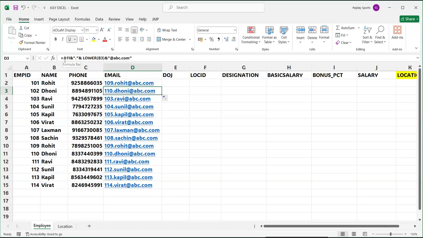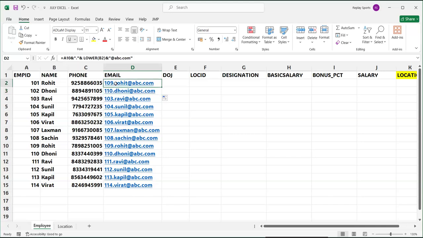This is a reference. A2 is not a value. How do you know A2 or A11 is not a value? It can be a value also, right? It's not in quotation. Text data will always be in quotation. So it's not in quotation. That's why Excel knows that it is not a value, but it's a reference.